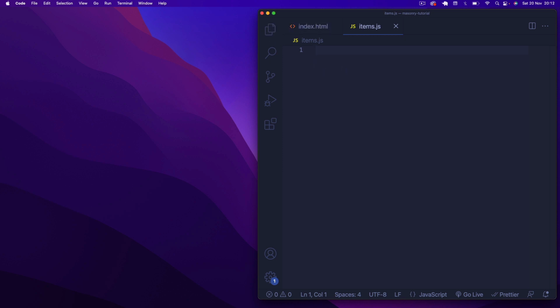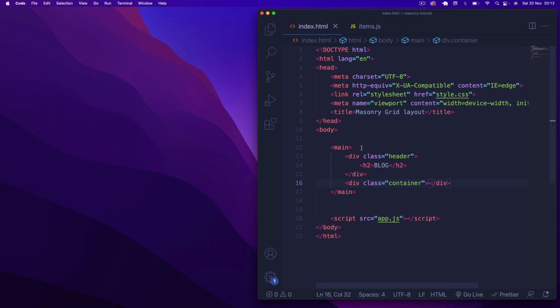So I think that's pretty much it for our HTML. We'll link to that items.js file as well. Make sure that's above the app.js file, because app.js is going to be referencing the items we place in this JS file. So that's why it has to be loaded before the app.js file here.